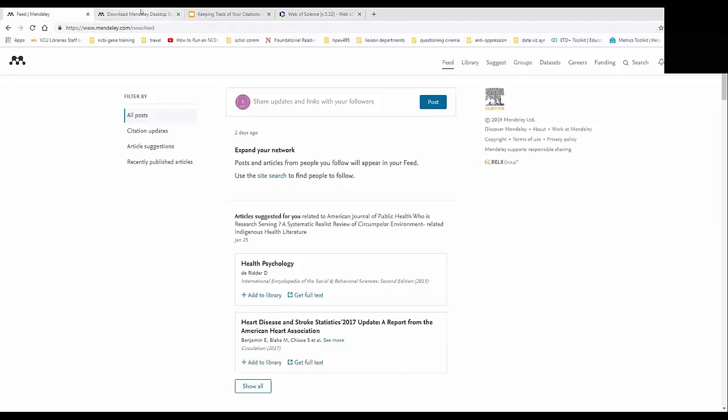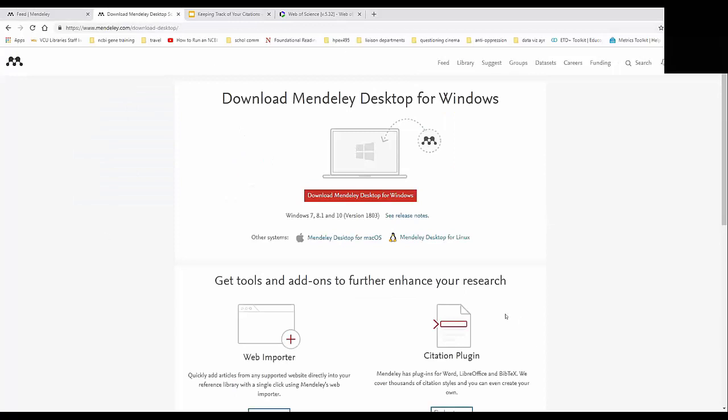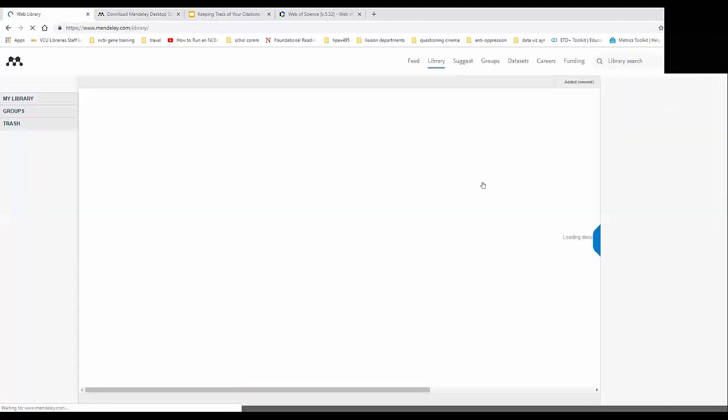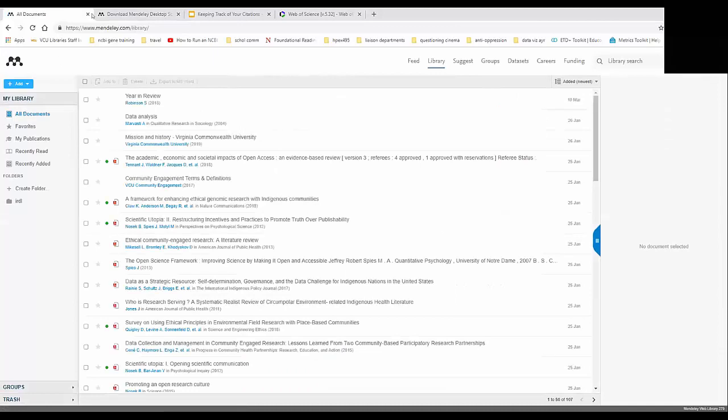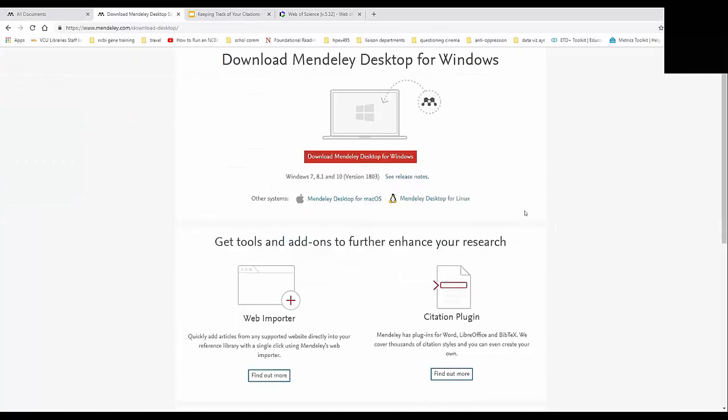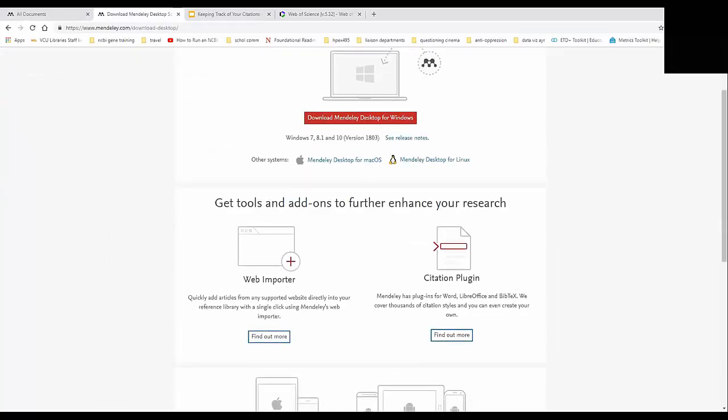Looking at this page, the one that Rachel showed you a screenshot of for downloading Mendeley, this one is showing Windows because I'm on a Windows machine. You have the option of completely using the web-based library. That was my feed, and this is my library. You can also download the desktop app, and it looks like this, pretty similar to Zotero.